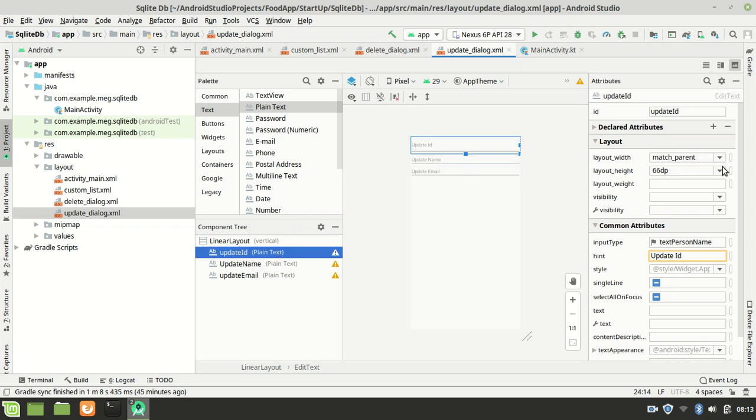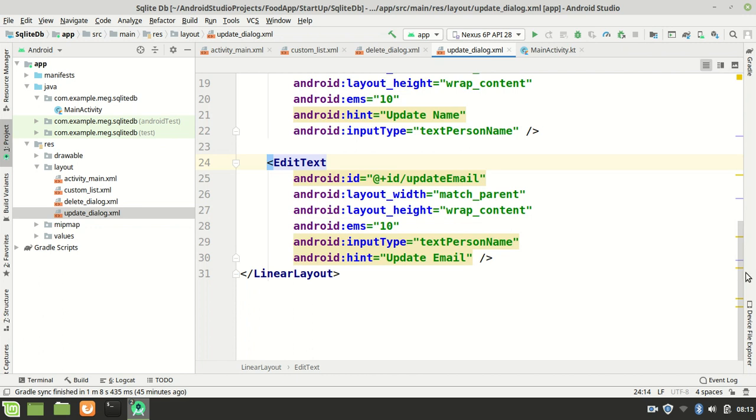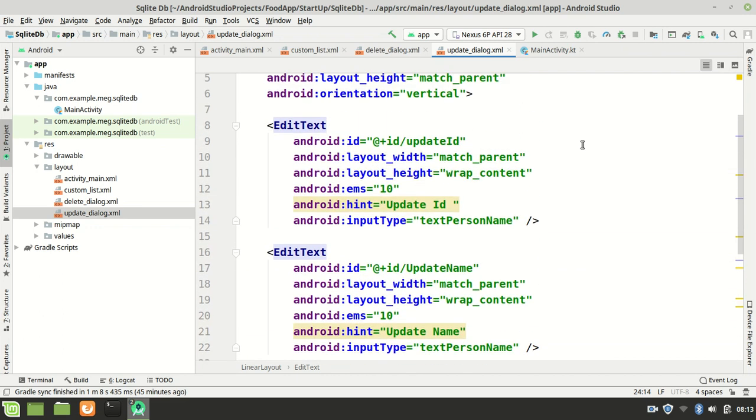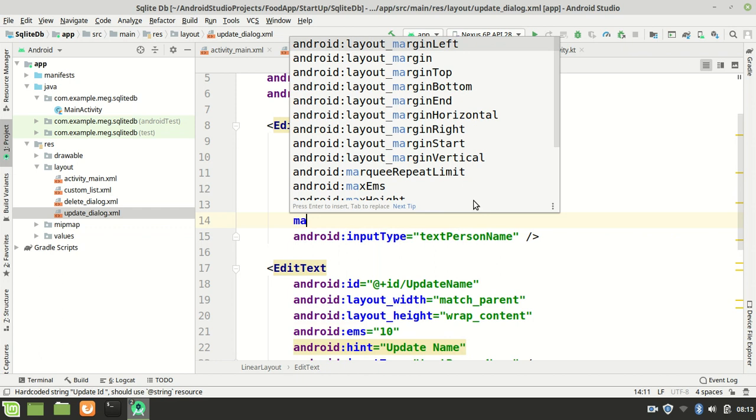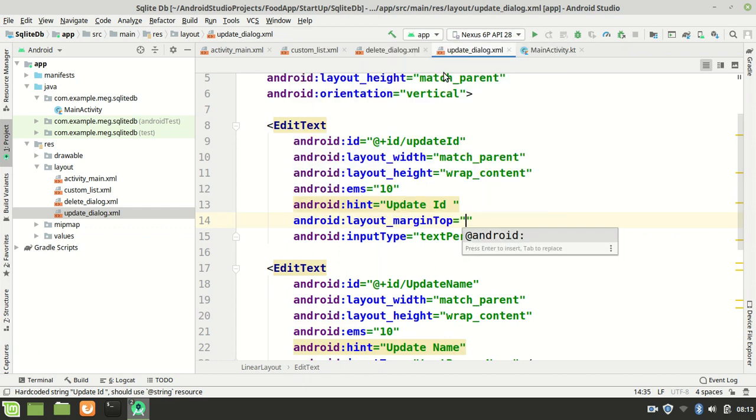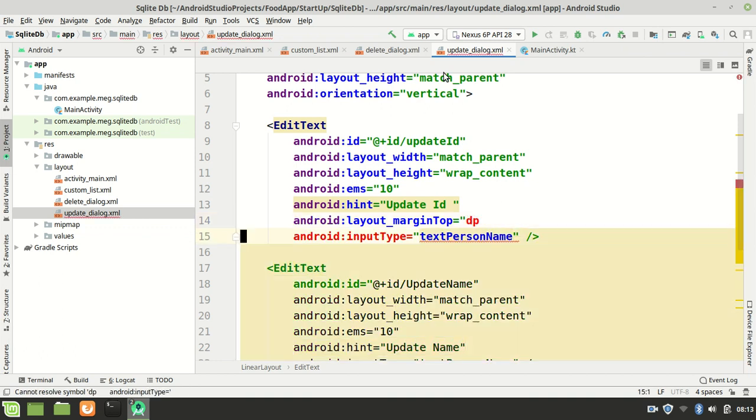For the width, let's just go to wrap content. So we can come in here in our code, in the edit text, to just give it margin. We're just going to give them a standard margin. We can say layout margin top, let's do 20 dp.